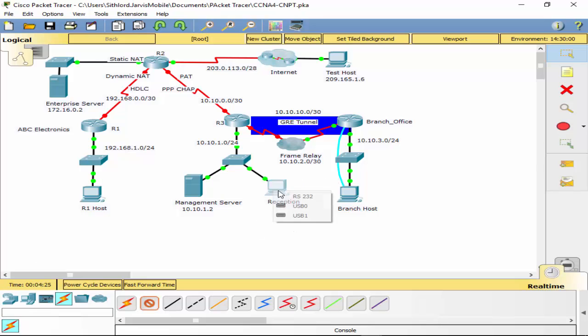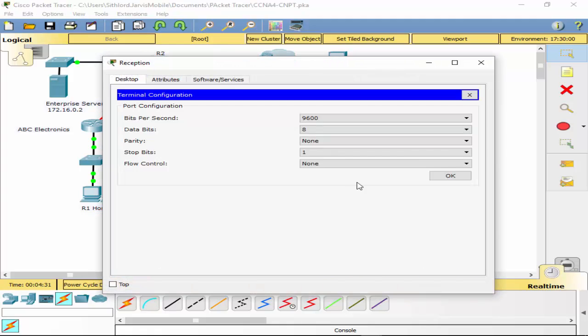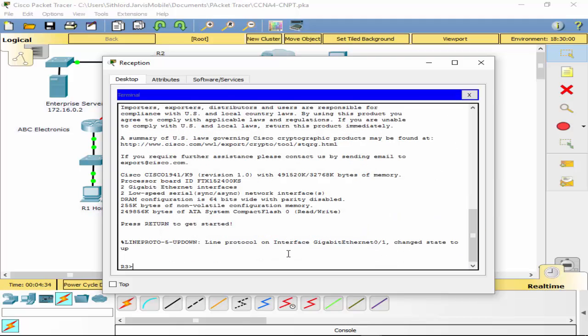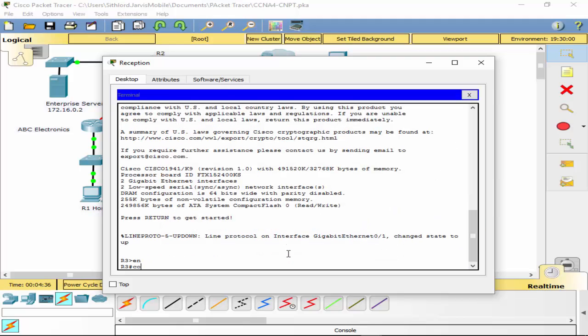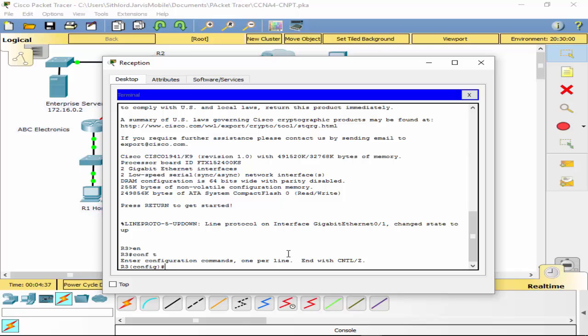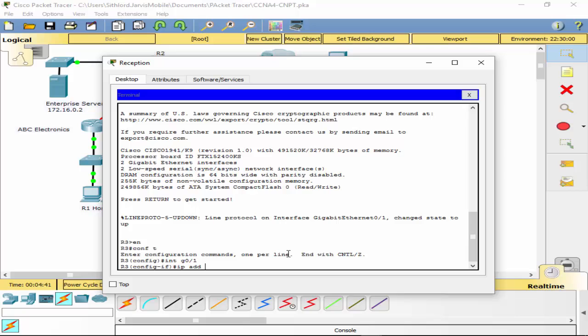Alright. Well, we'll just keep that console cable on that one and move on to the other one, as it won't let me unplug it. Okay. Maybe it's because the terminal's open or something. Maybe change that in this Packet Tracer. Configure terminal, R3. Let's say we have interface G0/1. IP address 10.1.1, 255.255.255.0.